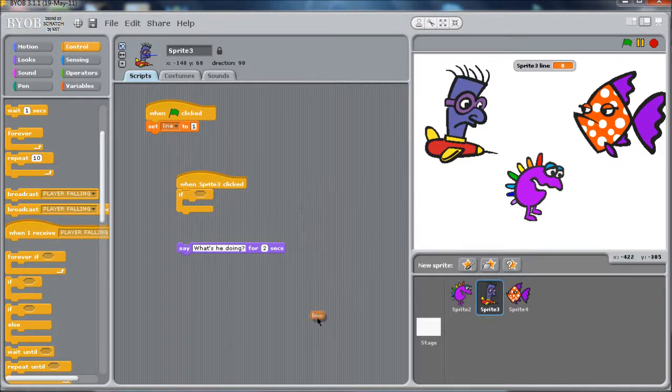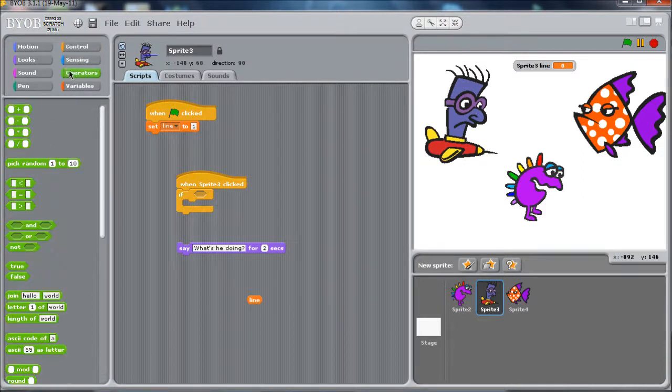We can stick it in there, but that's not really the logic we want. It's not going to contain a true-false value. What we want to know is if it's equal to a value. So there's a bunch of these diamond-shaped operators here, which we can plunk in there, and we just want the equals one. Here's where we can drop the line into some logic. So if the line, oh, what am I doing? I'm putting it in the wrong place. Sorry.